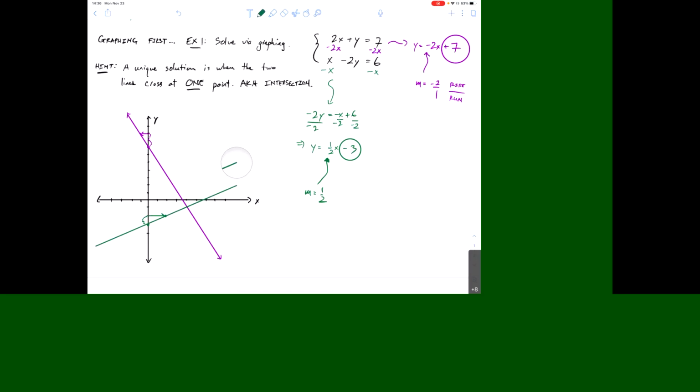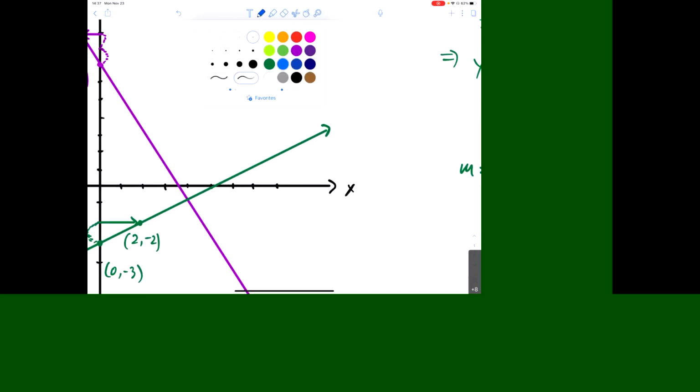I think I drew this rather accurately. Oh no, just a little bit more. There we go. Yep, I drew this one better. So if you graph this, you know these points are 0, -3, and you know this one is 2, comma, what is that? -2. And then in the purple one, we got 0, 7, and then this one we went up to the left 1, so that's -1, 9, right? If I zoom in, what does this point look like right here?